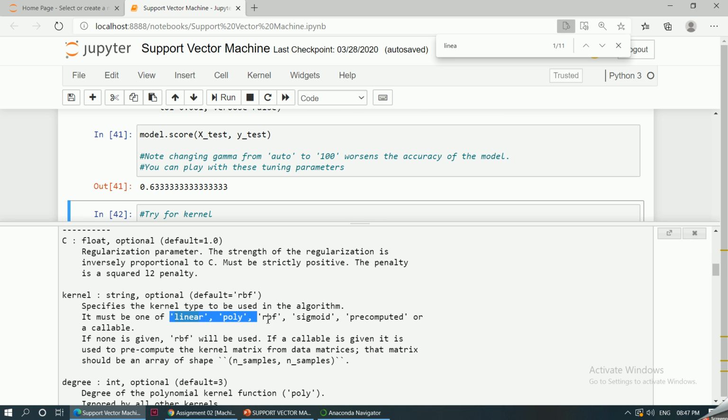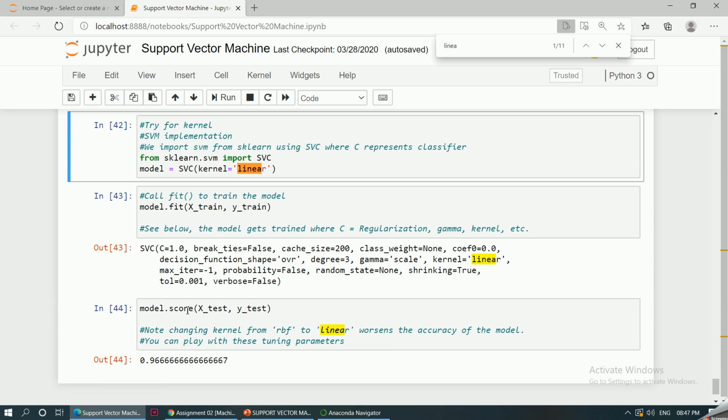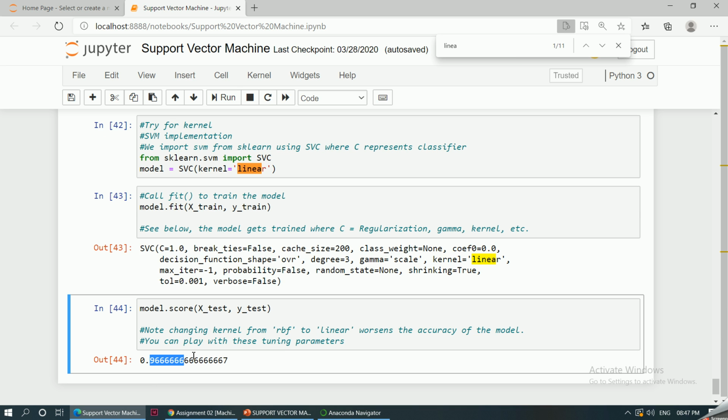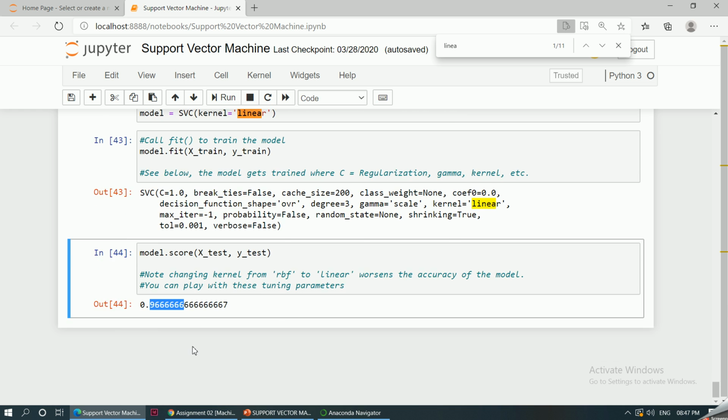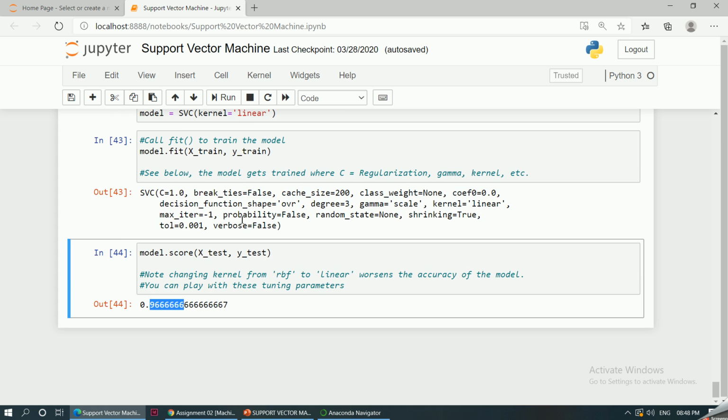So these different types of kernels can be passed. So here in this case, we have used linear and then trained our model, and we see that by using linear, we are getting 96% accuracy. So this is how SVM is implemented on the Iris dataset. Thank you.